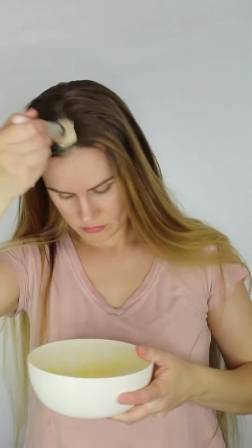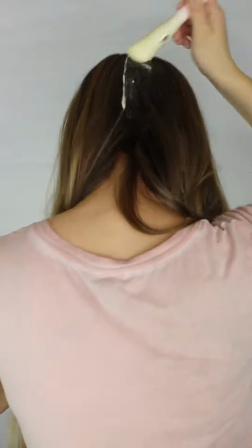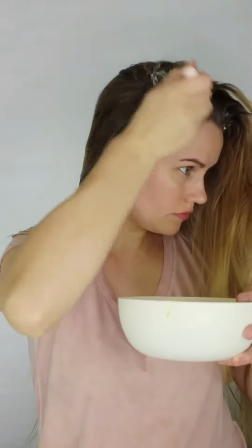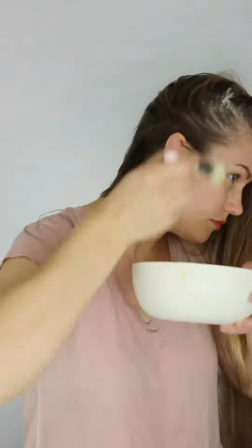I like using a brush because it's easier. I just part my hair and then just begin applying the mask right on the part. As you can see, I'm making another part and I just keep doing this. To me, it's so much easier to add it with a brush than with your fingers, but it's up to you. You can do it either way. Just make sure you use an old shirt.